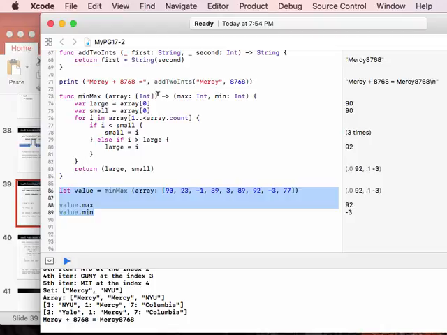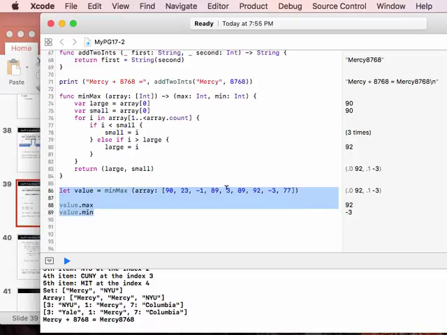But according to the function definition, it returns dual values, max and min, so that I can access max and min separately. So the max value of that array is 92, and the minimum value of that array is negative 3. That's what happens here, right?